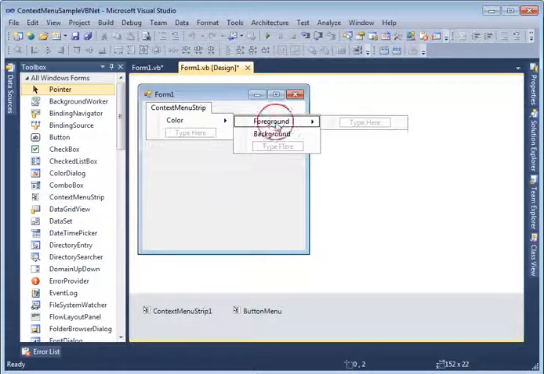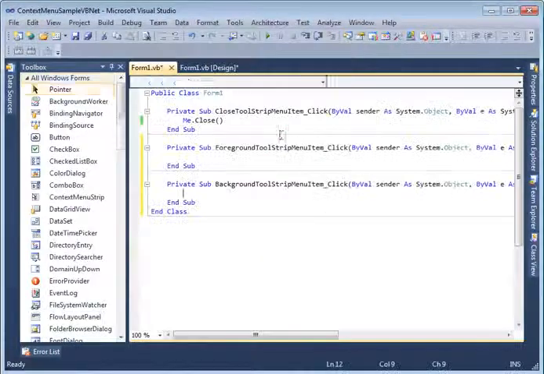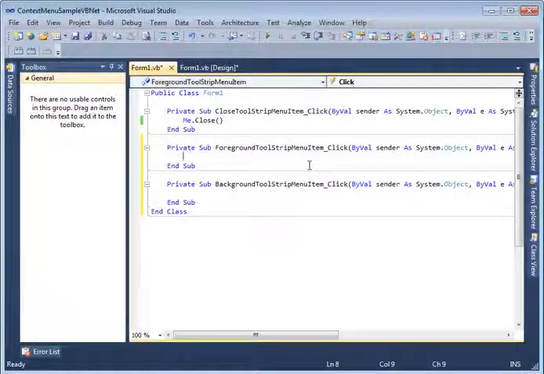So I'm going to double click on foreground, and I'm going to double click on background. What I'm going to do is call a color dialog control that will let you select a color, and then I'm going to set the color of that button control.